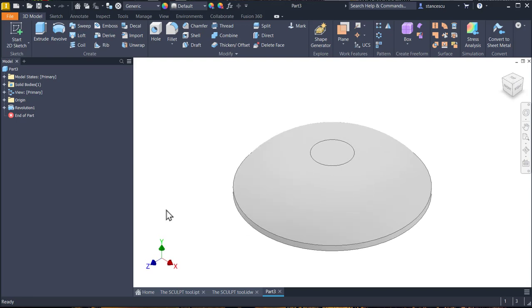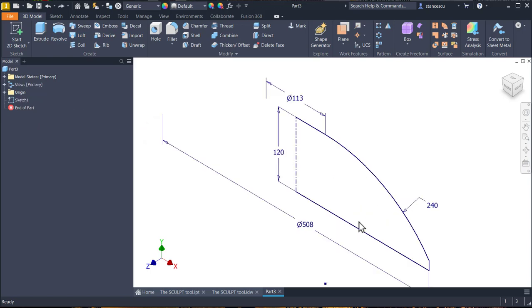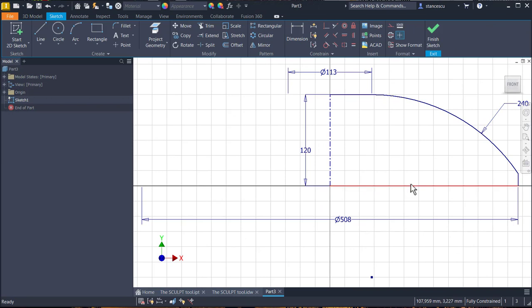But for the situation in our tutorial, we don't need a volume. We need a surface. So we go back, Control Z, we edit the sketch, and we cut this line. Now we have one dimension needed. Which one? The position of this end, which is not defined. So we select horizontal, center point, and this point.